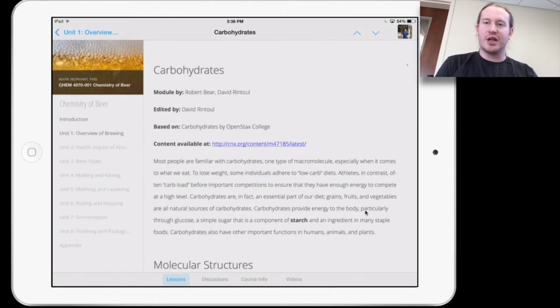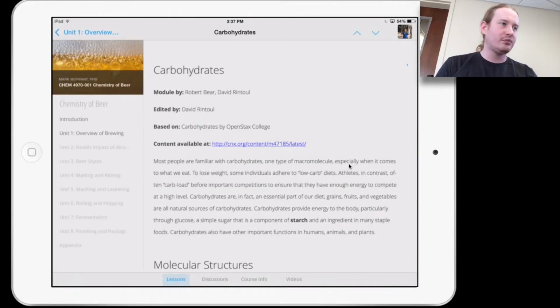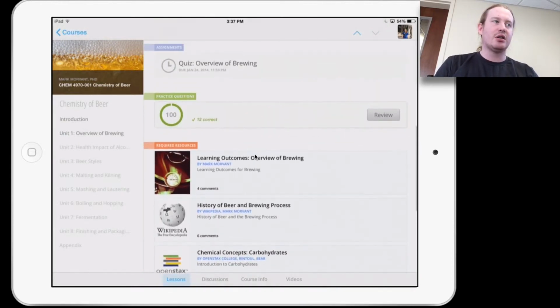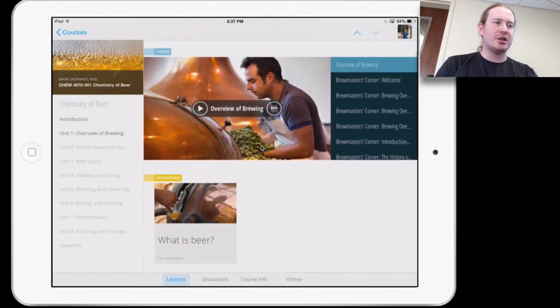And then notes I'm not going to go over, but I will mention that if you swipe from this direction here, you can have access to the notes that have been made by other people. So if you've made notes, then you can see them, but you can't make notes on the iPad app. So that would have had to been on the computer previously. Okay. So that is basically just a quick explanation of some of the reading material. I'm not going to go over assignments or discussions yet.